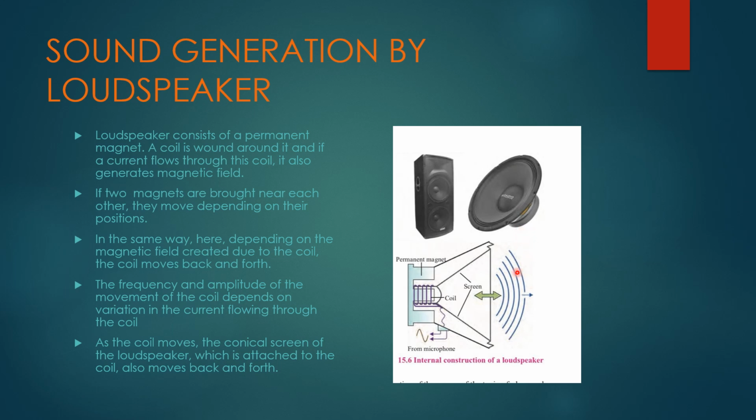We have seen that due to the back and forth motion of the prongs of the tuning fork, waves are produced. In the same way, here, due to the back and forth motion of the loudspeaker screen, sound waves are produced in the air. This is how the loudspeaker works, and this is the structure of the loudspeaker.